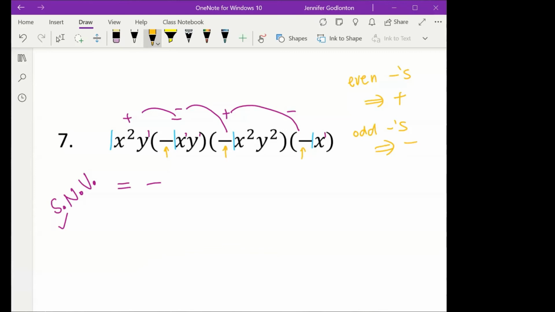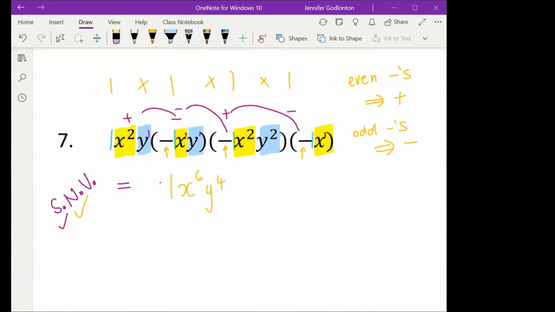Then we've got to look at our numbers. Now, I think what happened to some people is they added, they didn't multiply. But what we've got is 1 times 1 times 1 times 1. And 1 times 1 times 1 times 1 is 1. Numbers done. Then we look at our variables. We've got 2 x's plus another x, so it's 3 x's, 4, 5 x's, 6 x's, x to the power of 6. Then we look at our y's. We've got 1 y, 2 y's, 3, 4 y's. That's our whole answer. y to the power of 4.